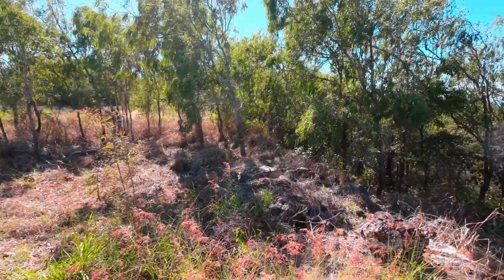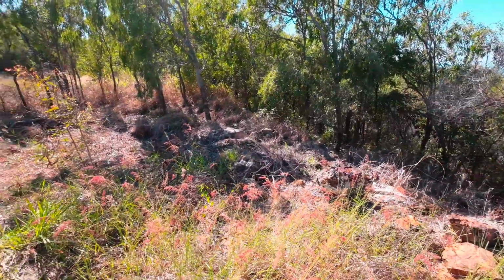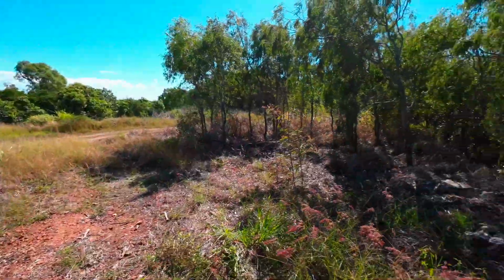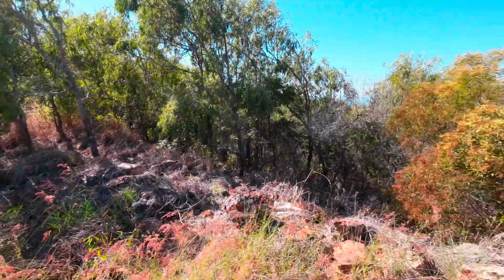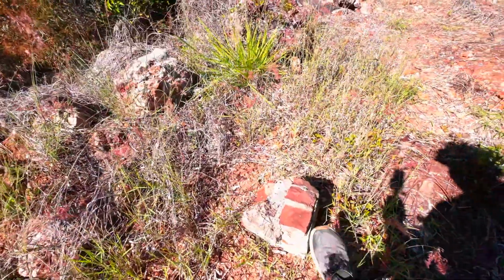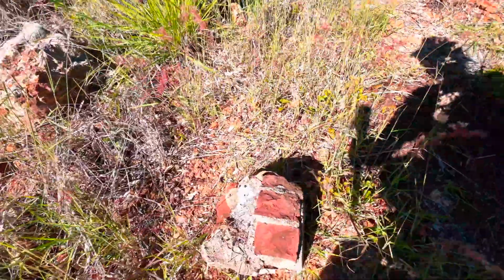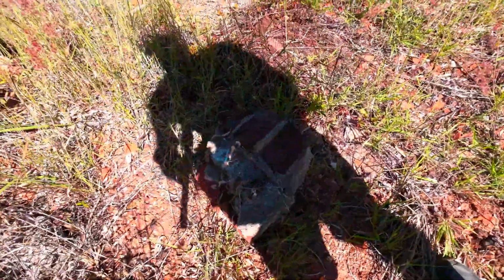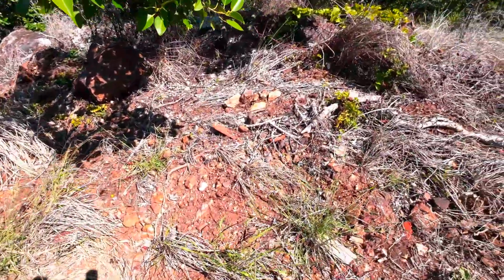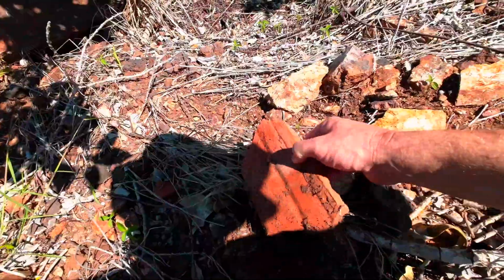Like I said, there's something down here that interests me. I've come across this little area here, which is very interesting. It just goes down here. Like I said, there you go. Look here. Look at this. That's a bit of brick and concrete. It's very old. It's old red brick. You've got that there, and then there's a pile of rubbish that's been all graded up here. Here we go. Old tile.